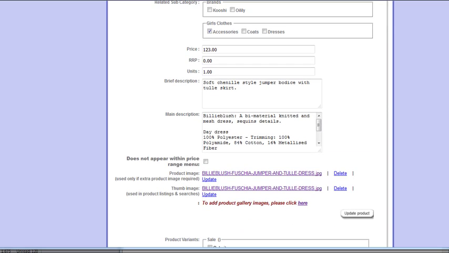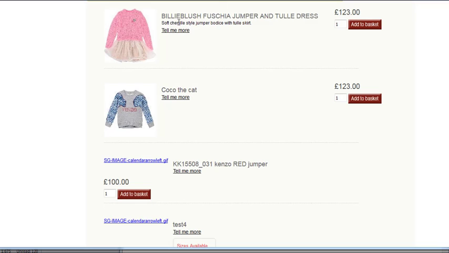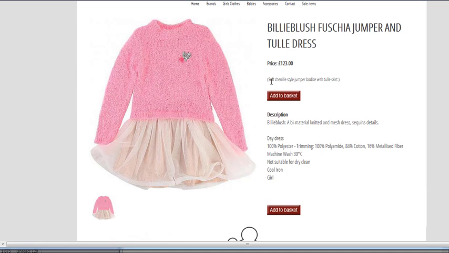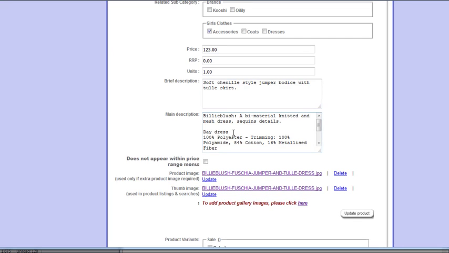And the more original information that you've written on here, the better really, to make it useful for the client who's using your website. So we'll have a look here. You've got the brief description which appears in the listing, and you can see that makes it look better. And it also appears below the price, as does the main description. Now this should be original text in both cases, and the original text will help this product to rank, so don't just copy it from another website.